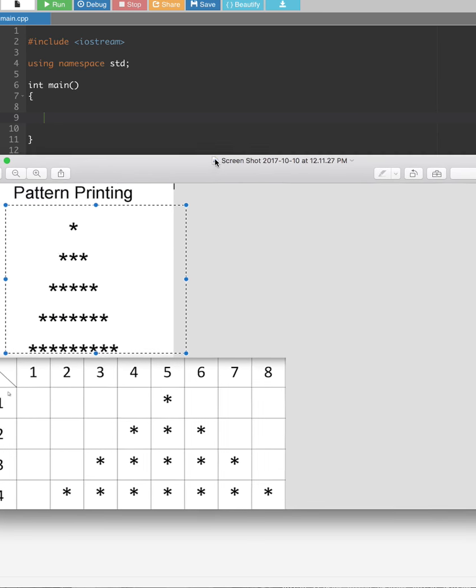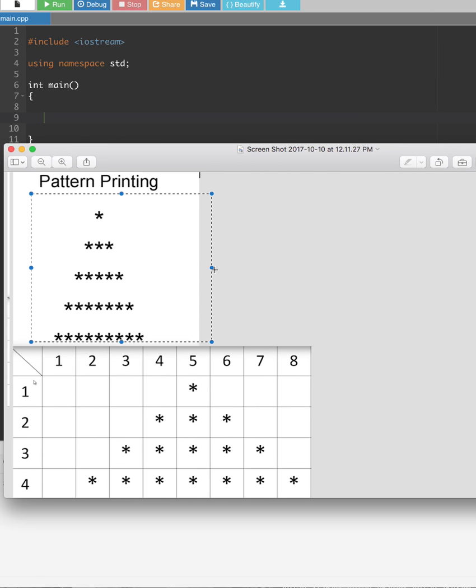Guys, in this video we are going to see how to create this pattern in C programming language. In order to do this, you have to know the pattern, like how it's related to columns and rows, right? Now let's see. Here, the stars are what we are focusing on. To illustrate this better, we put it in this box diagram so we can see how it's going.